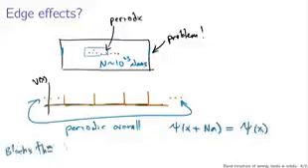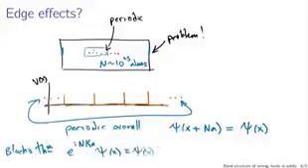Bloch's theorem gives us that psi of x plus Na is going to be equal to e to the i capital N capital K a times my original wave function, psi of x. My periodicity then means this is going to be equal to psi of x, which I can just cancel out, giving me e to the i N capital K a equals 1. That tells me that this capital K constant I have can only take on specific values.